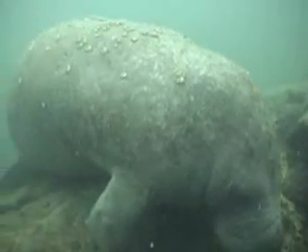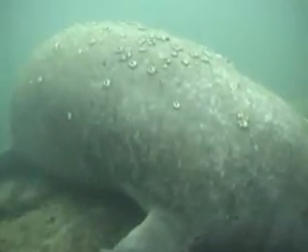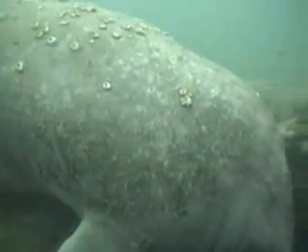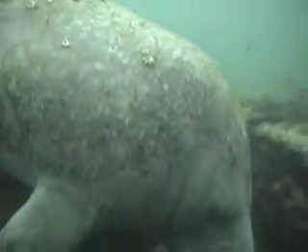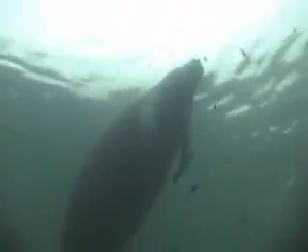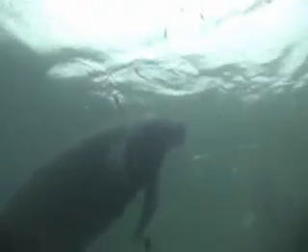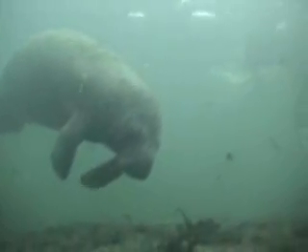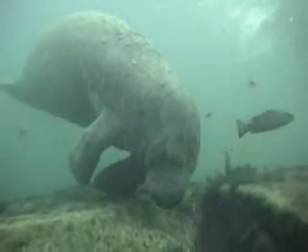If we take a closer look, we can see some of the barnacles that have started to grow on the side of the manatee throughout his ocean voyages. Manatees can't sleep very long because they can only hold their breath for about 3 to 5 minutes before they have to surface to take a fresh gasp of air. Once he's taken his breath, he rests down to the bottom and relaxes and falls back to sleep very quickly.